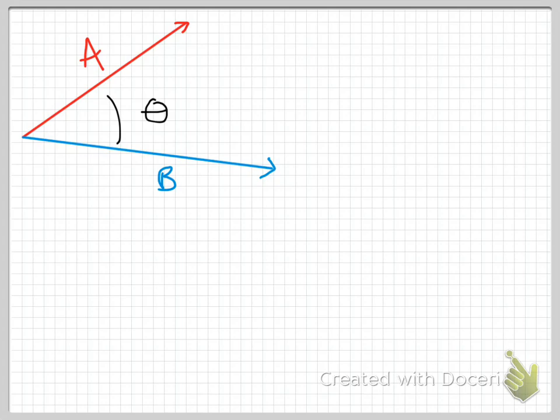So all we're going to do here is define a way in which we can multiply these two vectors together. As I said, there are two ways we can do it. The right one is called the dot product or the scalar product. Sometimes it's called the inner product. Another one is called the cross product, which is sometimes called the vector product or the outer product.